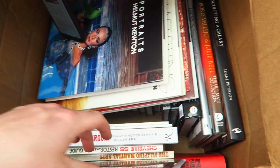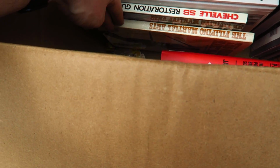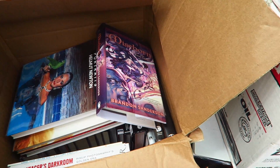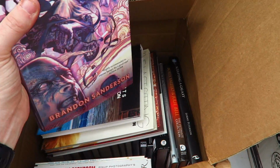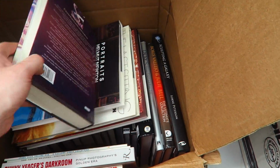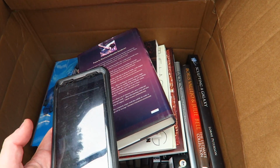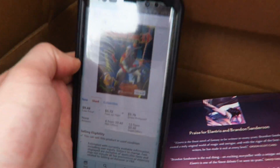All right, now on to books. I got a whole bunch of, oh, more pins down there. Okay, whole bunch of books. Some of these are going for great money, some of them going for decent money. Some of the ranks are very good and some of them are pretty high. So it's a whole mishmash. I'll scan five of them in just so you guys can see exactly what I'm talking about.